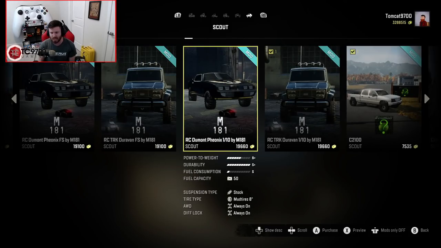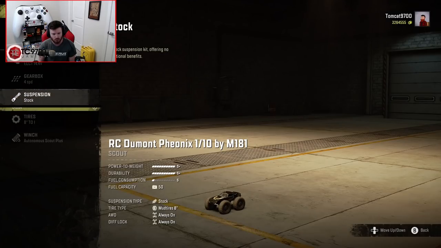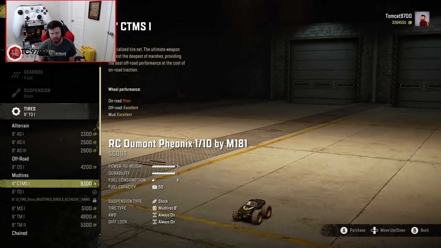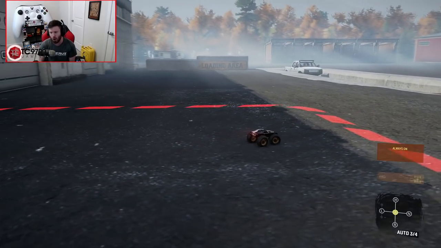So now we're gonna get the Phoenix 1/10 scale. This one's gonna get a little bit of an upgrade. The 14.4 volt, the 4-speed, and, let's see, could do the CTMS1. Yeah, the cat telehandler tires. This thing is literally, I mean, it's literally an RC Trans Am.